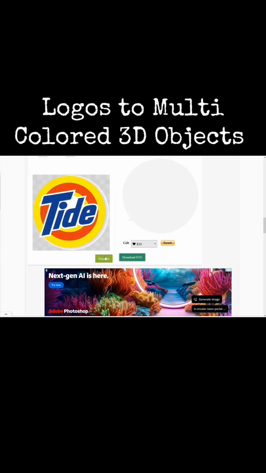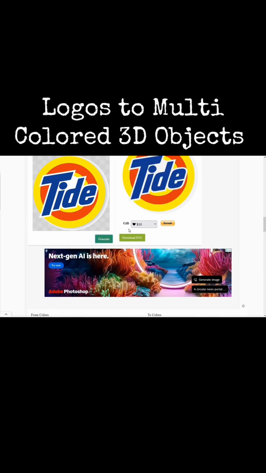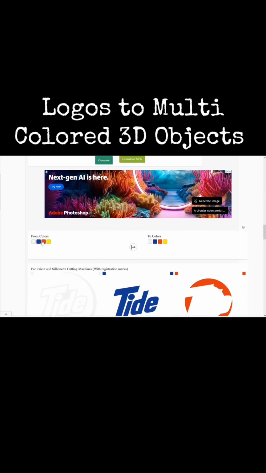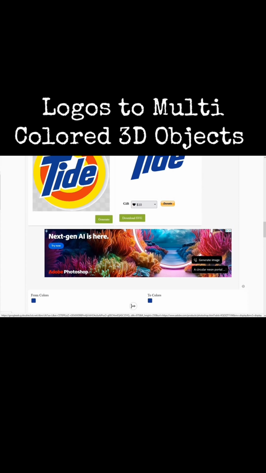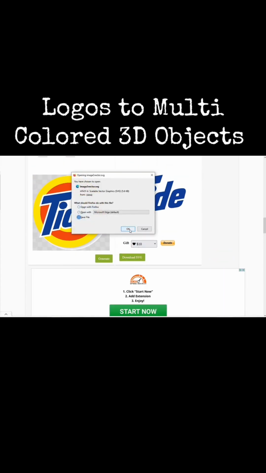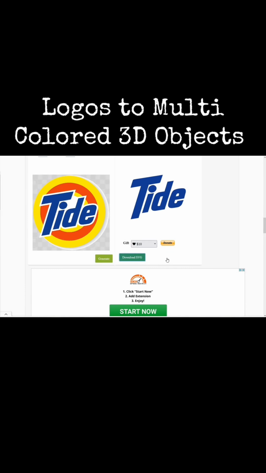We'll replace it. I'm going to generate from the beginning again. There's our completed and whole image again. I'm going to come down. This time I'm going to unselect the white, the red, the yellow. Click on this. There we have just the blue part. I'm going to click on Download SVG. And we're going to save that one as blue. And we're going to do the same for all 4 colors.